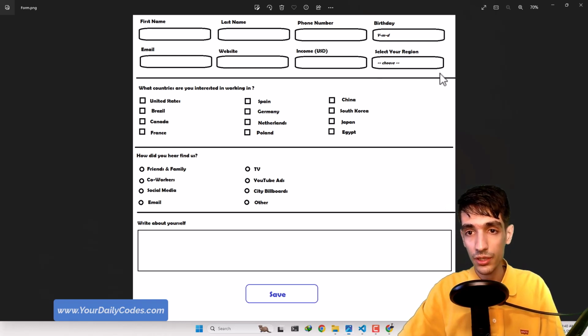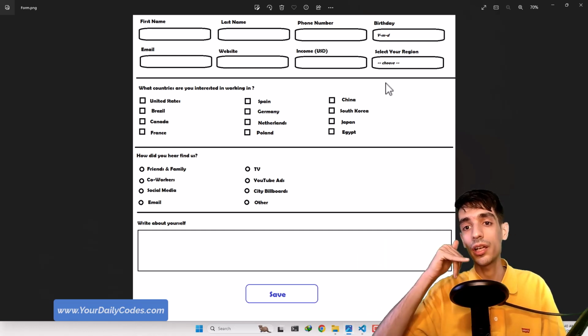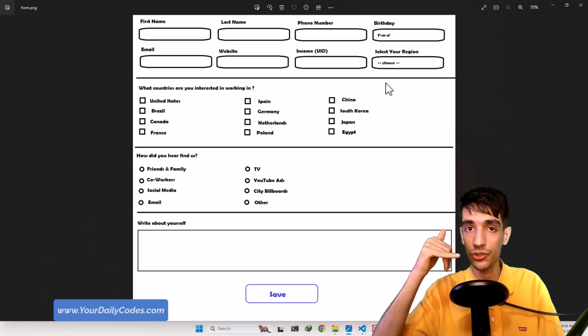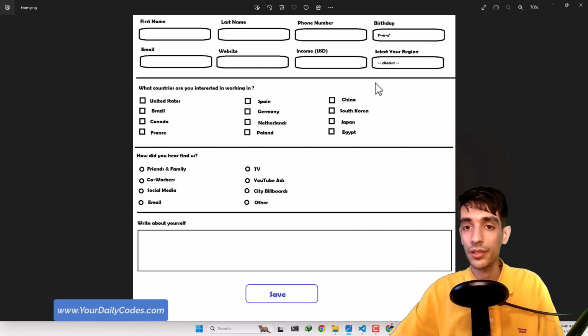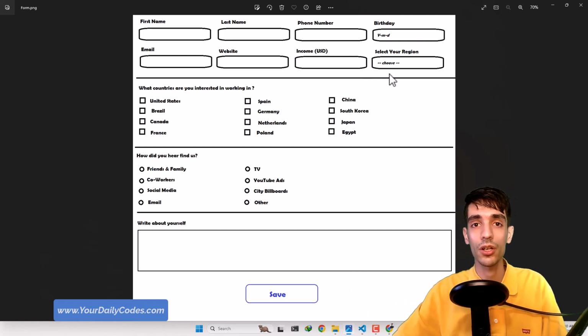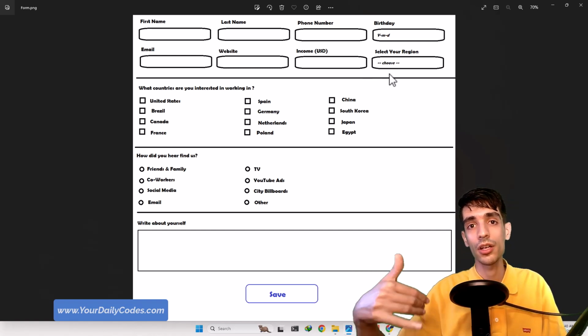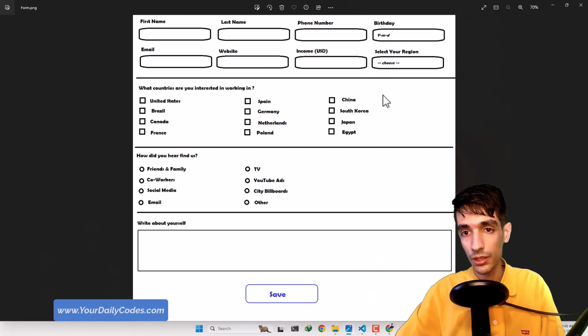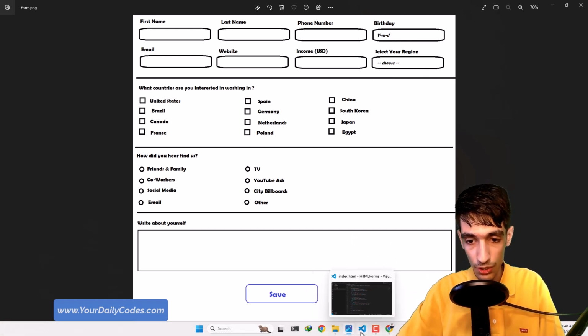And usually in these circumstances, you just contact the client and say, hey client, you have said select your region, but what are the options inside that select your region? You just contact the client and fix it. So let's imagine that I contacted my client and he said I just mean the continents like Africa and Asia, things like that.